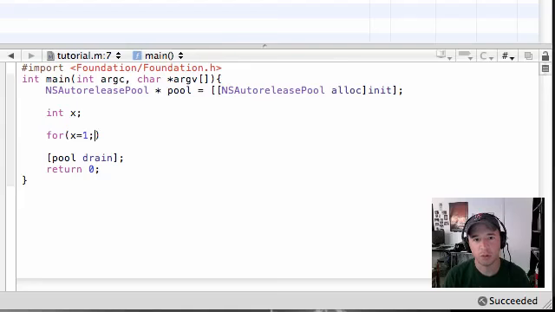Now, the for loop is going to look at this x, and as long as it's within the range, well, I'm going to give you guys the whole thing first and then you'll understand. Set x equal to 1 and put a semicolon. This expression is over. Now it needs its second expression. Say x is less than or equal to 10. And then that's another expression. Now for your third expression, put x equals x plus 1. And now I'll tell you guys what this means and it'll make sense.